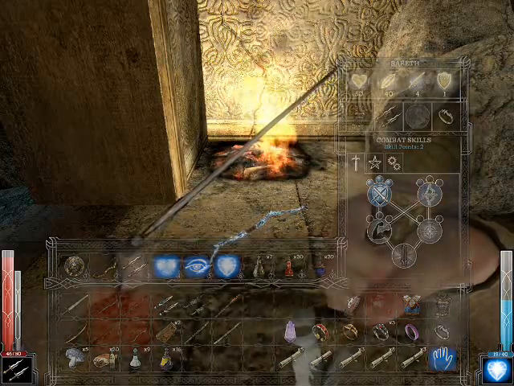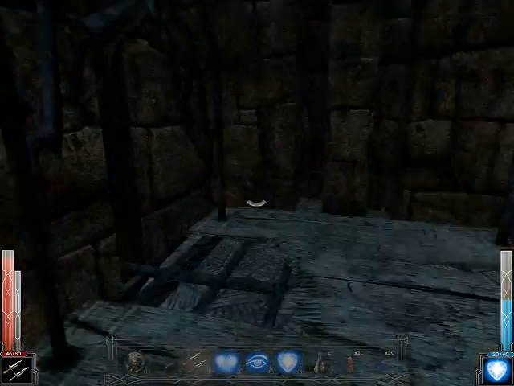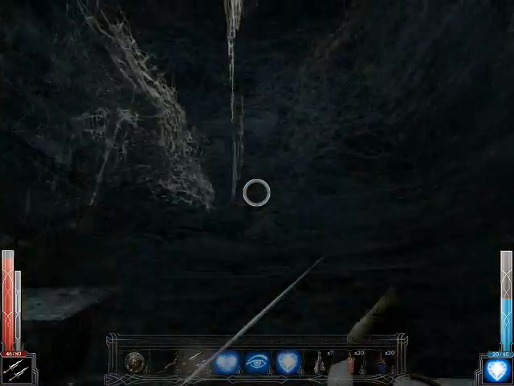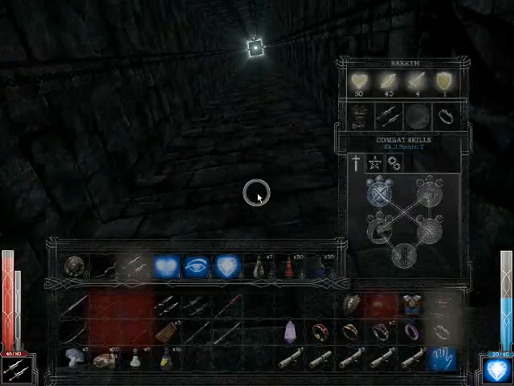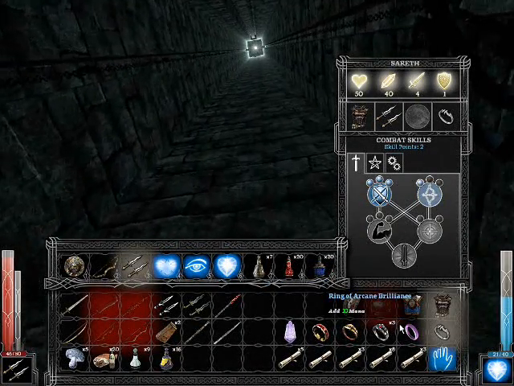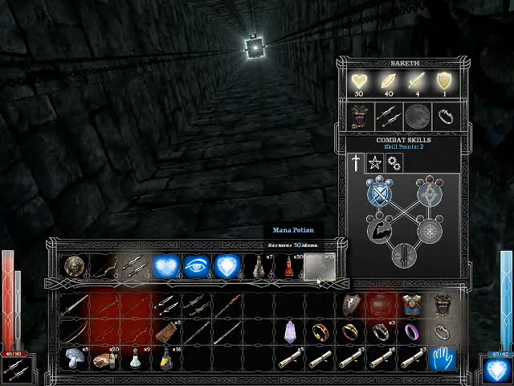So that was the Bow of Winter's Breath that I picked up there. I don't actually use it because I don't like it, but it was just to show you that it's there. It doesn't have a very good damage rating, and you fire at an enemy, it'll freeze them for a few seconds, but this takes us to the crystal chamber.